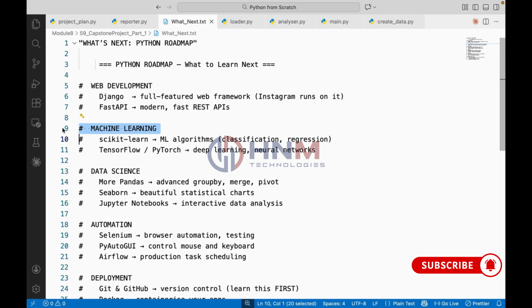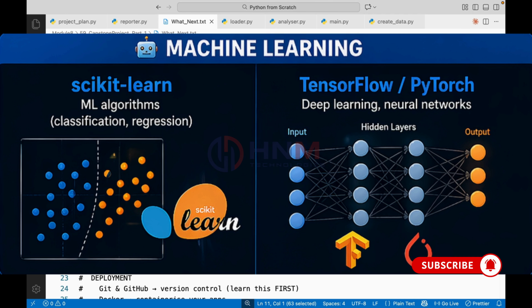Then you have the machine learning option. In machine learning, you have sklearn and TensorFlow. With sklearn, this is where real intelligence starts. Predict house prices, detect spam mails, classification. Sklearn is where you first feel Python can think. And TensorFlow is used in AI like ChatGPT, image recognition, and working with neural networks. It is like moving from a basic brain to an artificial brain.